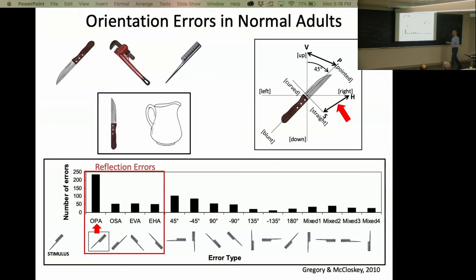Why then have people tended to assume that mirror image confusion involves these types of errors, the extrinsic vertical axis reflection? I think just for the reason we talked about before, that object axes tend to be presented in alignment with extrinsic axes, so that what looks like an extrinsic axis reflection may also be an object axis reflection. Indeed, it probably is.